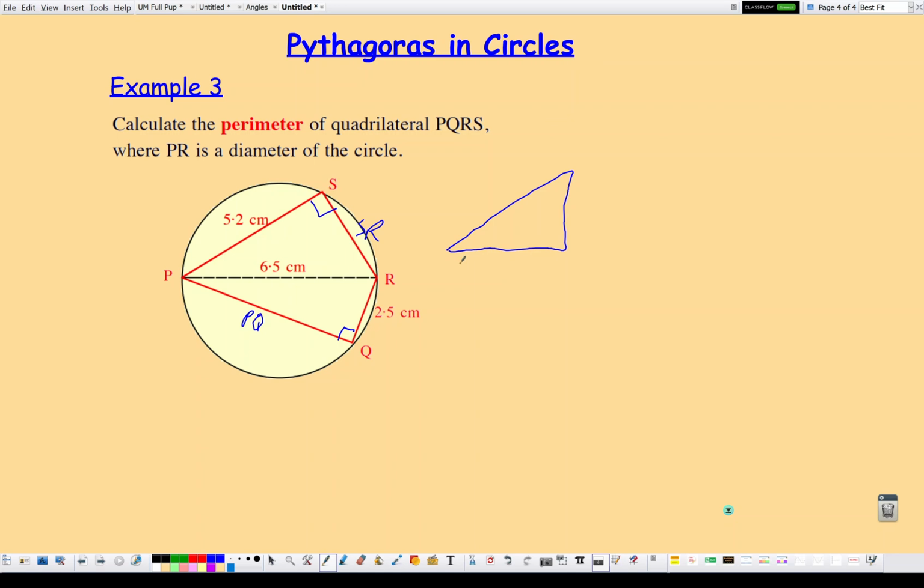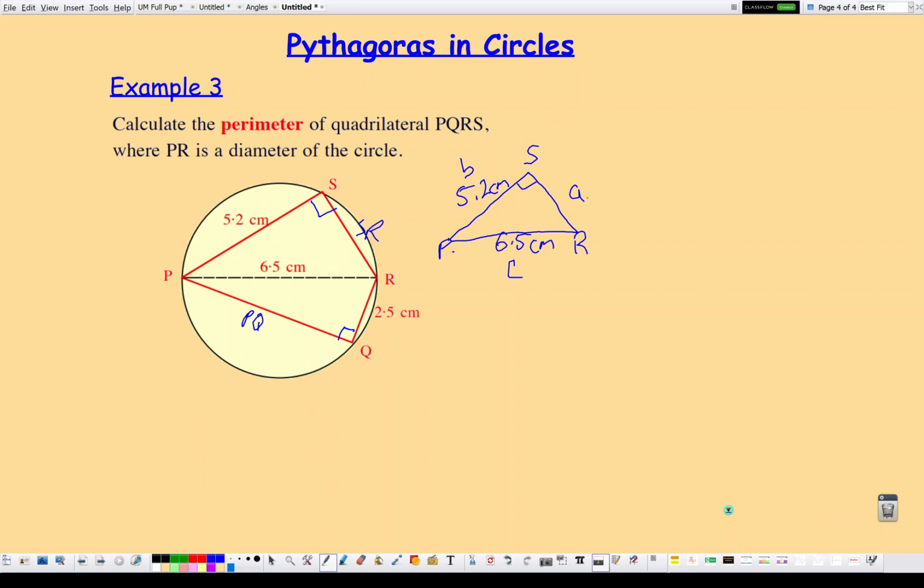and I suppose we're maybe better keeping them orientated the same way, just to avoid any confusion. You don't need to draw the triangles out a second time, I just think it's helpful. So I've got my right angle there, that's S, that's P, and that's R. Well, this is 6.5 centimetres, and that is the hypotenuse, so I'm going to call that C for my calculation. 5.2 centimetres is one of the short sides, that's going to be B, other short side can be A.